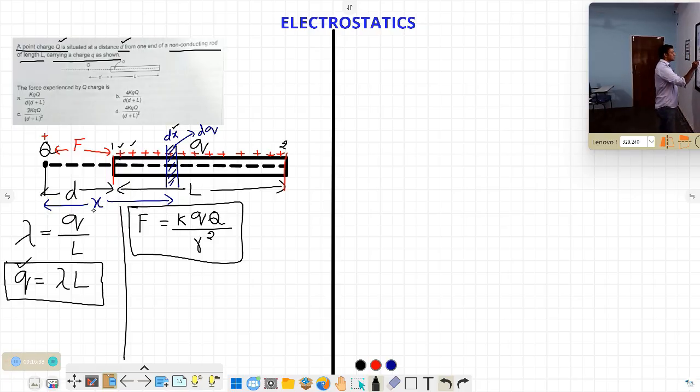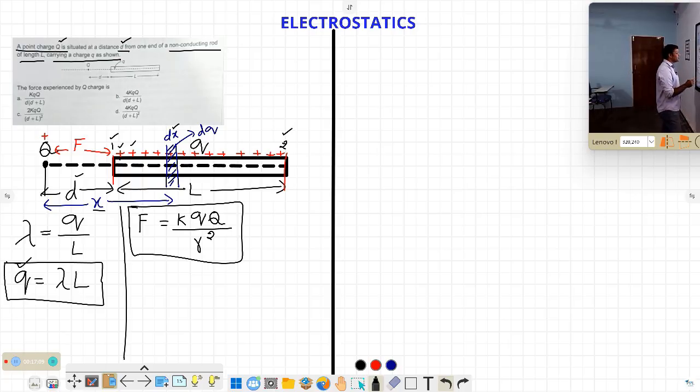is called x distance of thickness dx and charge dq. Now I can keep this elementary portion at the first position. If you are keeping it here, what is the distance between capital Q and dx? That is small d. Suppose the same elementary portion, if I choose it at the second position, the end of the rod, in this case what happens, the distance between the charge and that elementary portion becomes, from here to here is d, charge to one end of the rod is d, length of the rod is l, total d plus l it becomes.